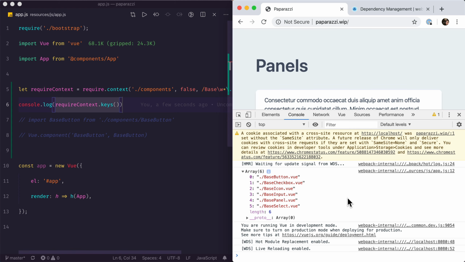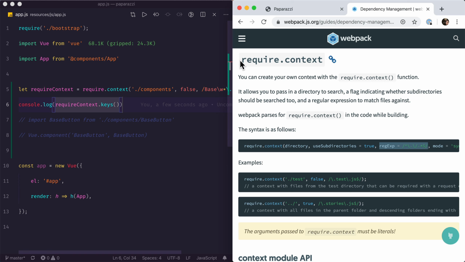Okay, so now let's see how this works. If I go into the Webpack documentation, you can see that the require.context function accepts 3 arguments. The first one is the directory that contains our components. The second one is a boolean that decides if we want to look for components inside subdirectories. In our case, we don't need that because all of our components are going to be directly in our components folder.